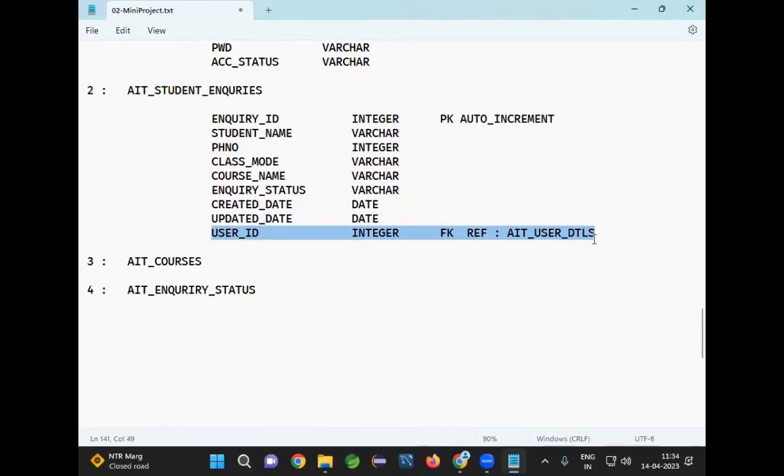Now check it. How many people did that correctly? Complete table structure correct. Completed, guys, correct it.